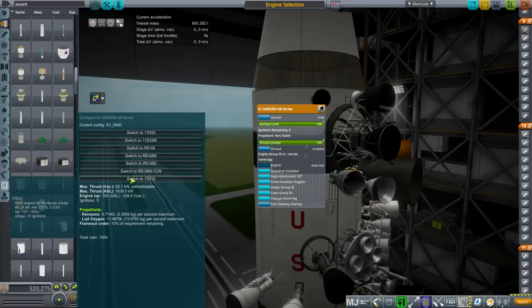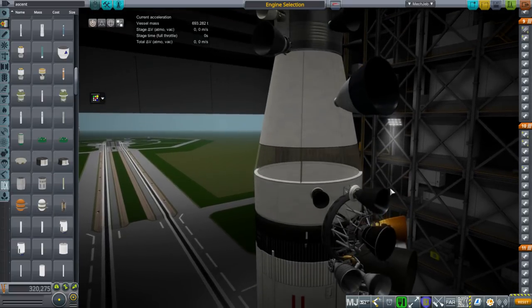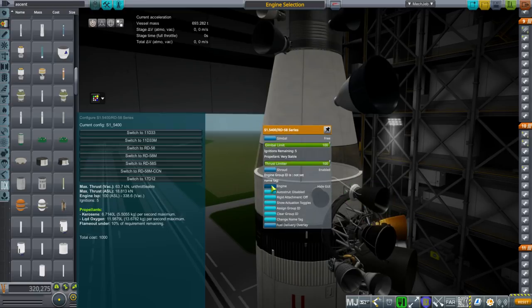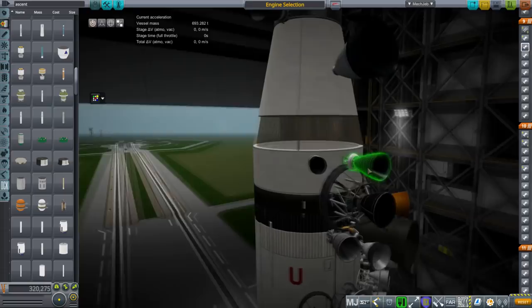It starts off with 5 and ends up with 15. But it is much more efficient than any of these up here. And that's because it uses kerosene and oxygen. So it has the benefit of many ignitions and also high efficiency. But the oxygen may boil off depending on your tank.